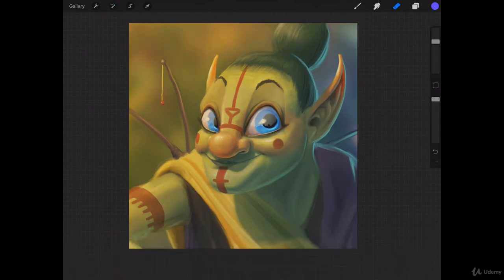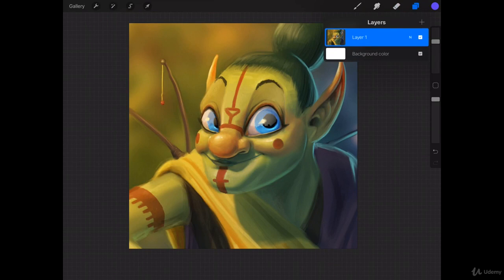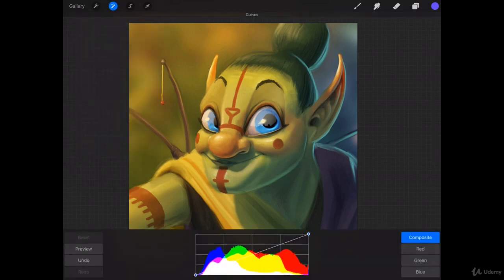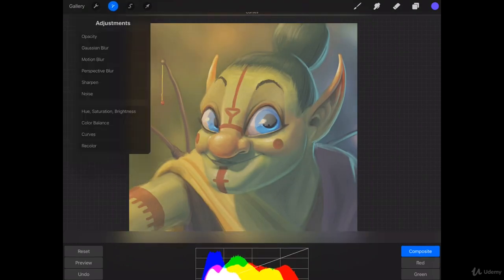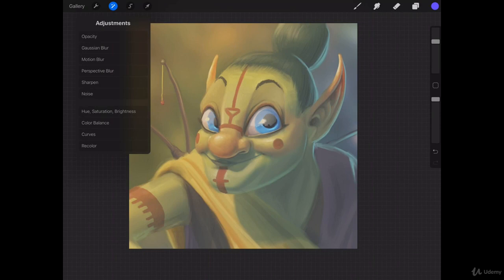Okay, so you can see what it looked like before. Actually, let's just do this. Delete that again. We're going to duplicate this layer so we have two of them just so you can see. And this top one, we'll go ahead and do that again. So we come to curves, we're going to bring down the brightness, bring up the darkness. So we're decreasing that contrast. We're decreasing the distance between the highest and the lowest value.